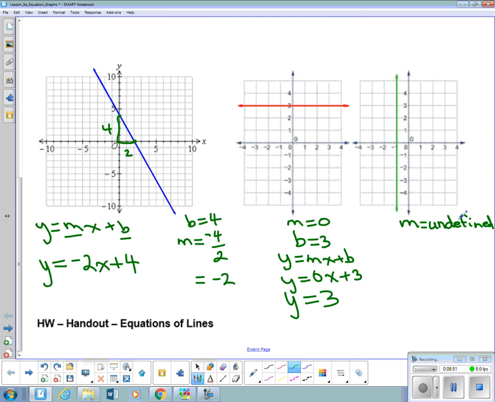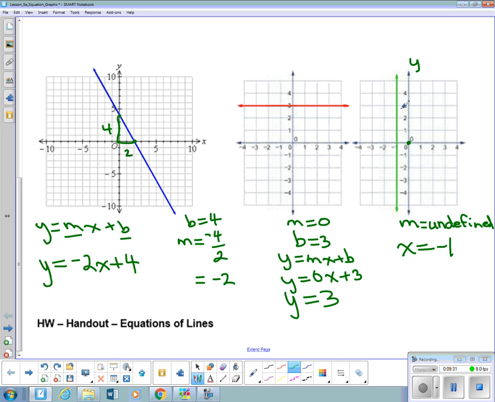Now my problem is, how do I put a few different things with this one? First of all, here's the y-axis. This line does not cross it, so I don't have a b. I can't put 0 as b because 0 would be here. And I have an undefined slope, so if I replace my m with the word undefined, I can't work with that either. So this special line is x equals -1. It means it doesn't matter what y is, but x always, always has to equal -1.